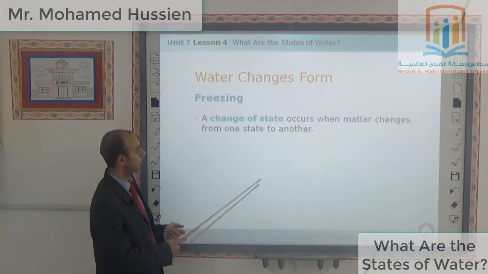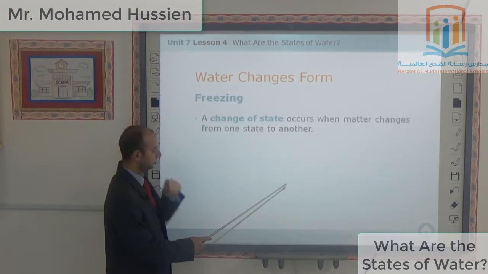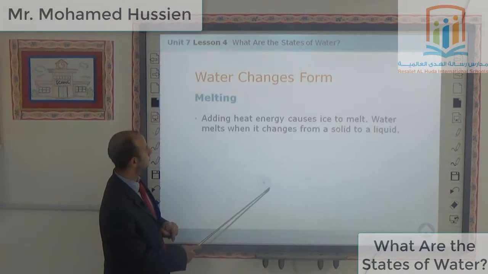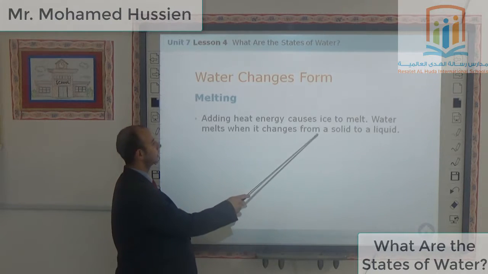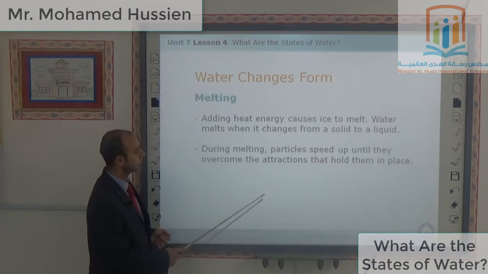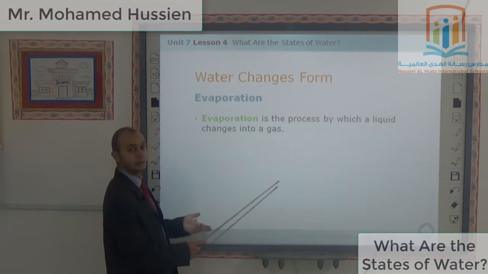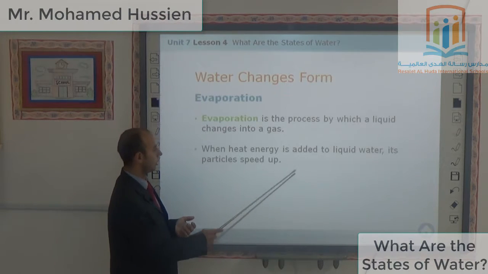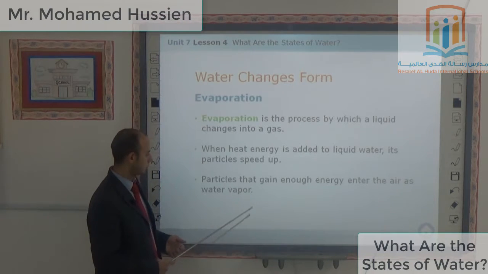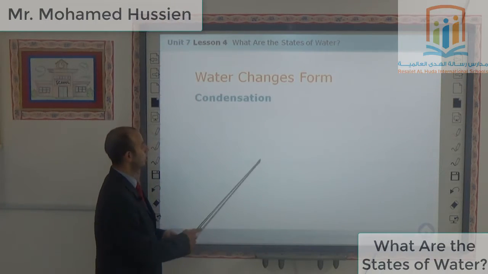So freezing, like water becoming ice in a freezer, changes from liquid to solid. Okay? Ice melting needs heat, of course, from solid to liquid. This is the melting process, speed increases and so on. Evaporation process: liquid changes to gas, as you know. Heat the liquid water and change it to water vapor by speeding up its movement, yes? Water changes to water vapor.